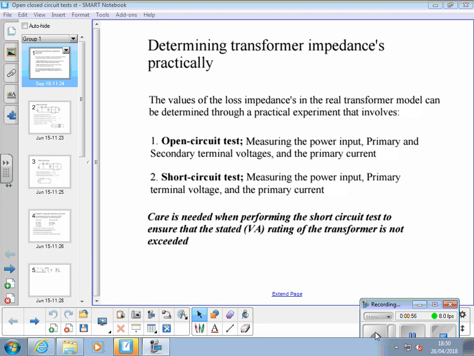Okay? So what we're going to do is have a look at how that works with an example of an imaginary transformer and some given readings, so you can see how that works. Then we're going to try it out on the single phase transformer over there with a given load. So we'll find what these parameters are, use the simplified model to determine what currents and voltages we get when it's loaded with a certain value resistor, and then we'll plug it all in and see how close we are. Hopefully we'll get all that done today. If not, we'll just finish it off next week. All right?